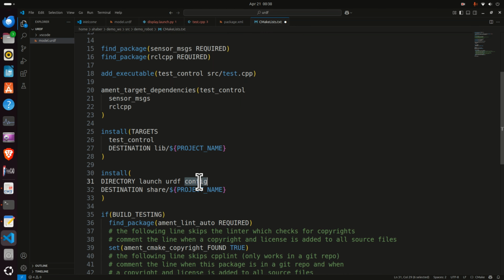You don't need to specify here the src folder, since the src folder is understood by default to contain the source files. However, you need to specify these folders. Another important thing, if you want to add an additional folder, you need to type the folder name over here. So let's save this file and let's continue.